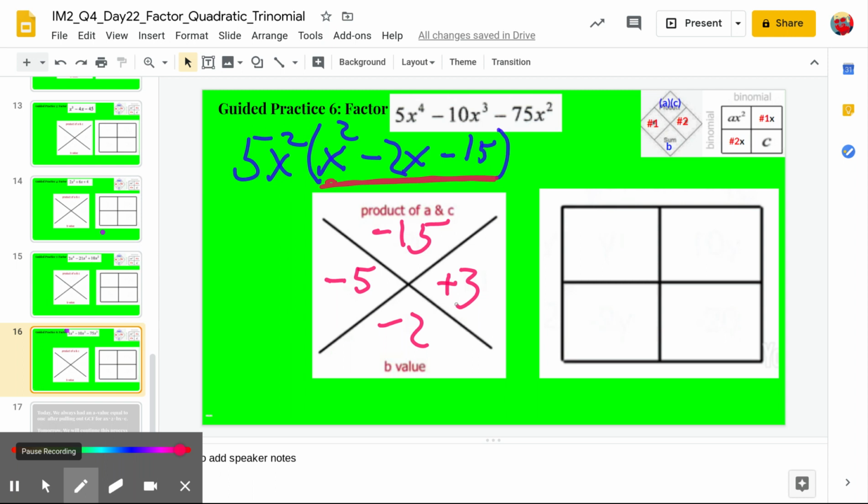Now, I'm not going to give you the setup for the generic rectangle. I want you to do it yourself. See if you can factor this one all by yourself. Okay, hopefully you set up your generic rectangle. Again, your negative 5x and 3x could be flip-flopped.